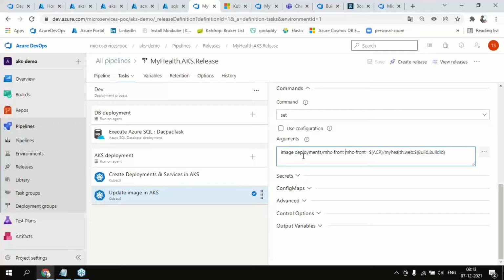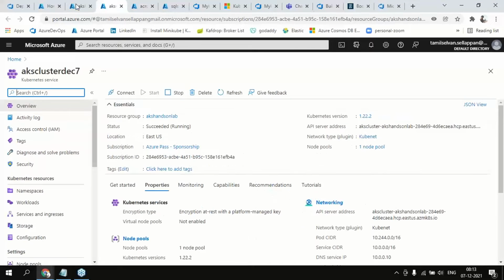Okay, so for example, before running this step, we have to run the kubectl apply command. For the first time, if you are running this one, it will throw some error. But once the deployment is created, and the same deployment is there in the Kubernetes cluster, from there onwards you can use this command just to change the image version.